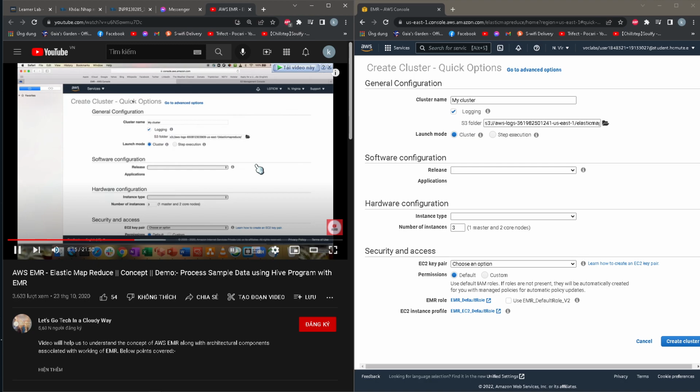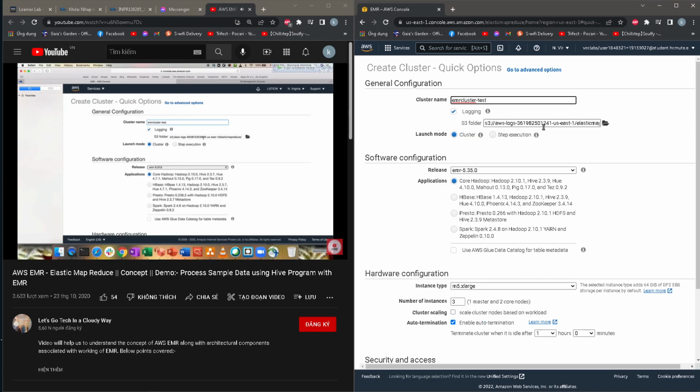Cluster name. So let's give this name as EMR cluster test. I'm going to have logging on, so it will log all the data within this bucket, because S3 is basically a cheap resource for us to have all the logging going to that bucket as storage.